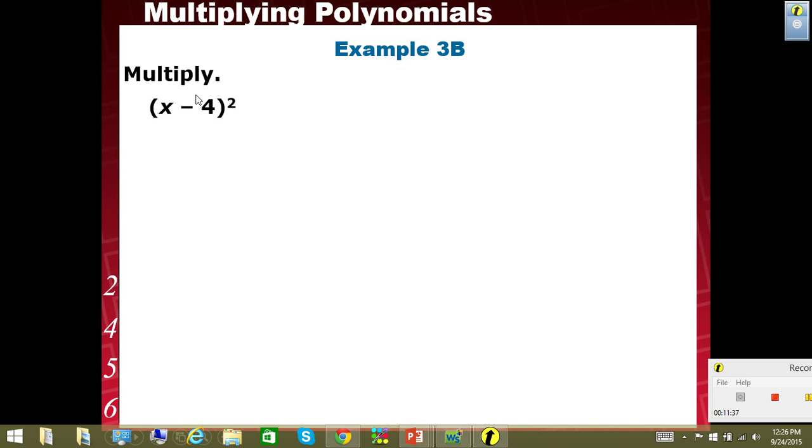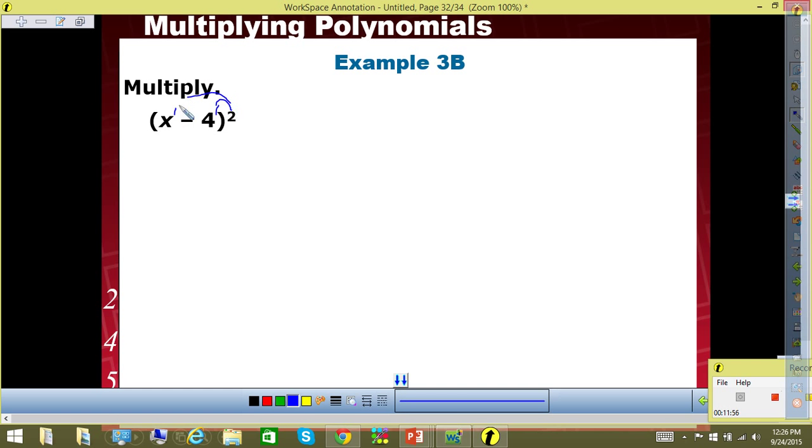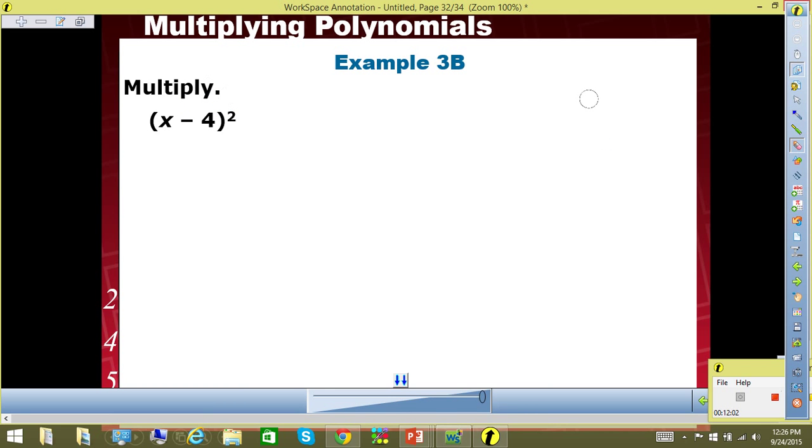Says parentheses x minus 4, close parentheses, squared. Now be careful with this one because this one's starting to pull your noodle to something that's familiar. Look up. Some of you are looking at it, you're like, wait a minute, I can do this. That's wrong. So don't do that. Let me explain it like this.